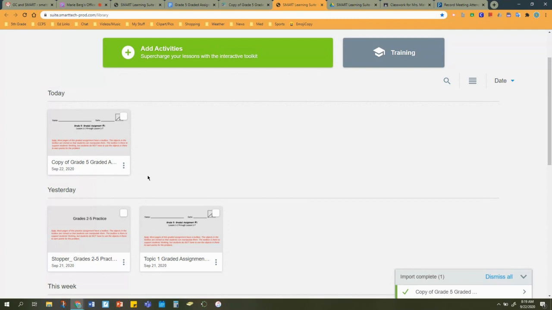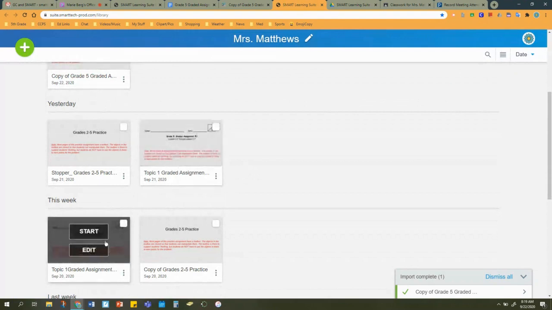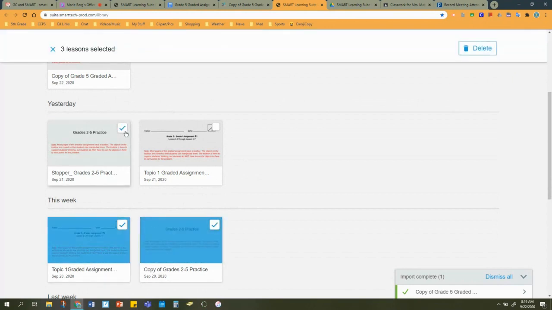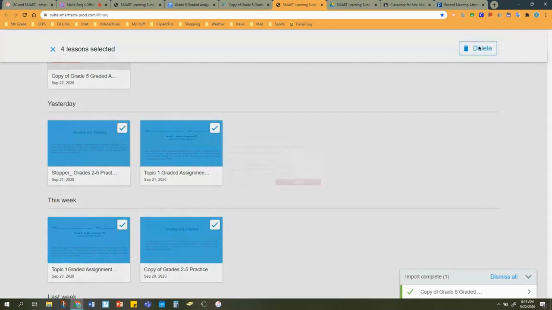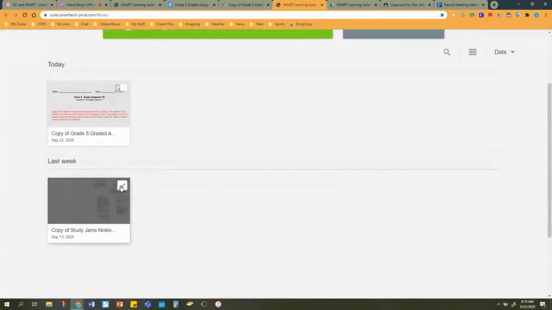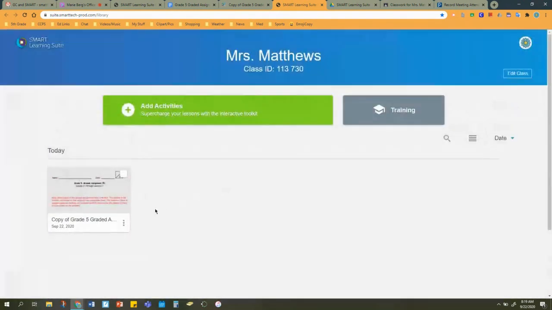I have 2 math classes, and I do have a bunch of copies because I've been playing around with it. So should I go ahead and just delete the ones I already have? Yeah. If you haven't given them to students yet, I would delete all of the ones that you're not using, just so you won't get mixed up when you do try to do work. Yeah. I was playing around with the Study Jams chart too. Okay, so now here's the one copy I just made.